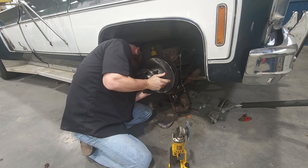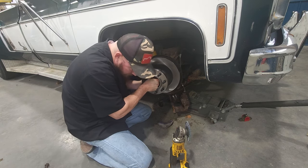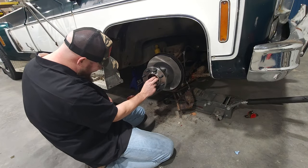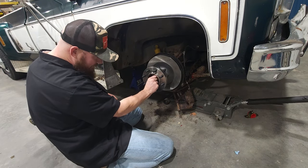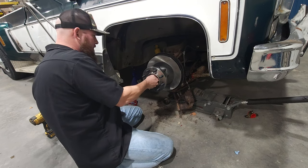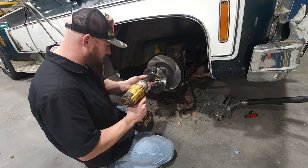Come on, baby. There. Can you go any more? There we go. Go ahead and put the key washer in. Big honking nut. Come on, get on there. Send it all the way down. Got a key ready. Now, what is this, like an inch and a quarter or something? Yep, inch and a quarter.